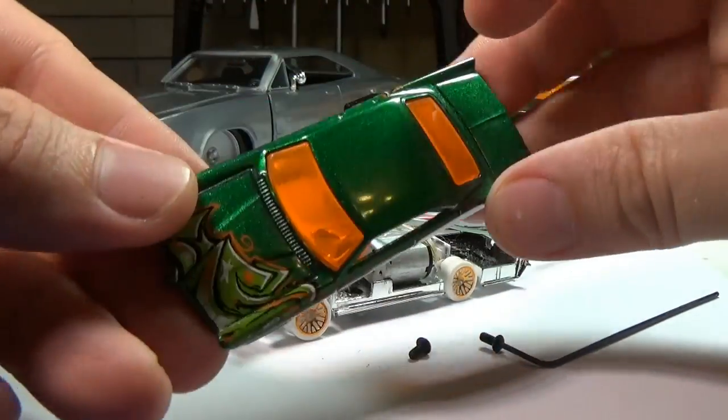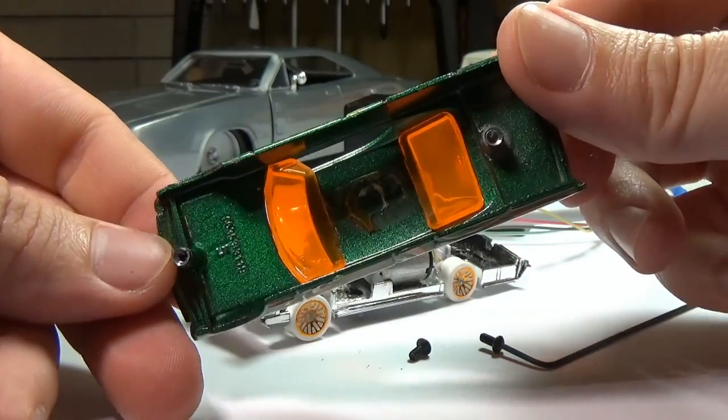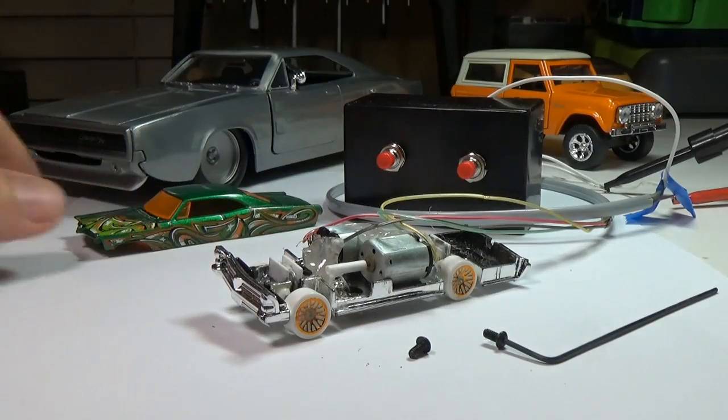So here's the body of the car. Gluing the windows in was the only thing different that I did to the body. They had to be glued because I removed all the tabs to make more room for the motors. So we can set this aside for now.